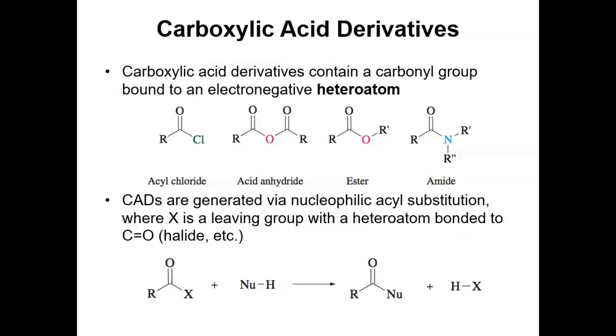The carboxylic acid derivatives, we just call them the CADs, okay? So the CADs are usually formed by nucleophilic acyl substitution reactions. This is a general reaction equation, and you can guess, this equation can convert one carboxylic acid derivative to another by using a nucleophile to react with the carboxylic acid derivative.